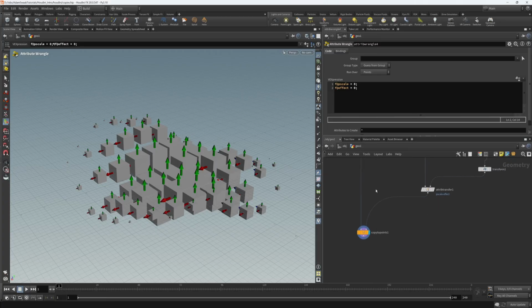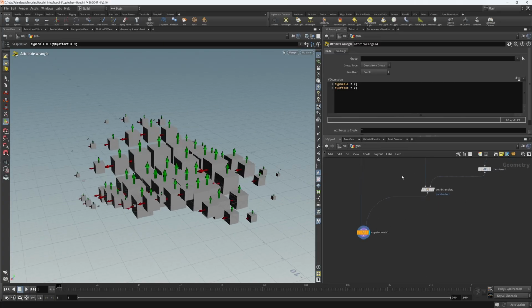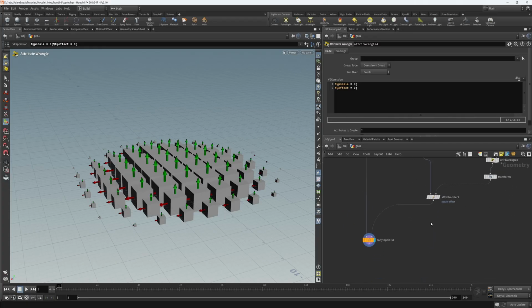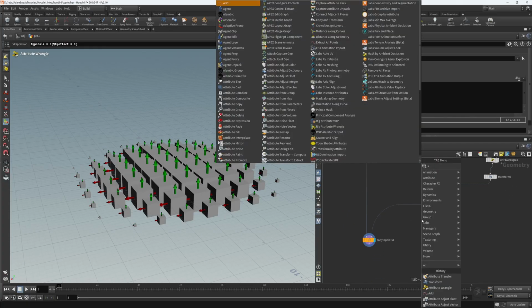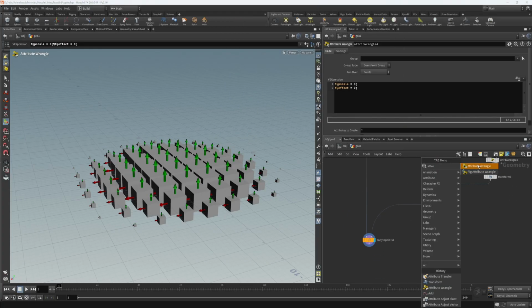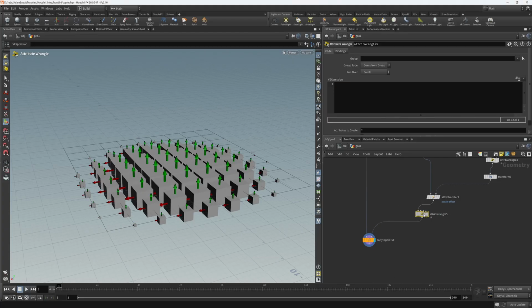Now we can use that effect attribute for something else. So let's disable the mountain here. And I'm going to put another attribute wrangle down here. And all I'm going to do is say that our capital P, our position, dot y, our y position, plus equals.